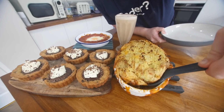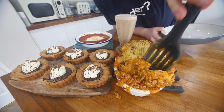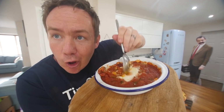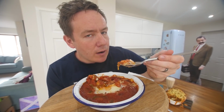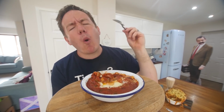So this is the one that interests me the most. Oh, I should have broke it. What are you doing? Oh my gosh. That's a shepherd's pie, all right. Look, I'm breaking up my egg yolk in my shakshuka. And I got a chunk of bacon. It smells spicy. Oh, it's still warm. Wow.